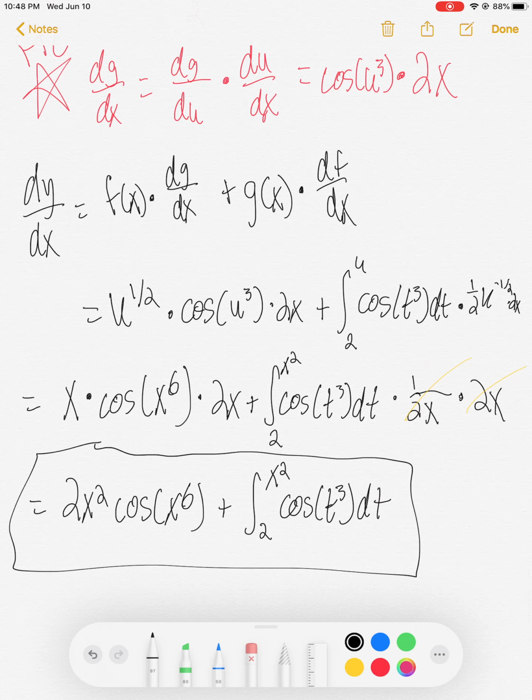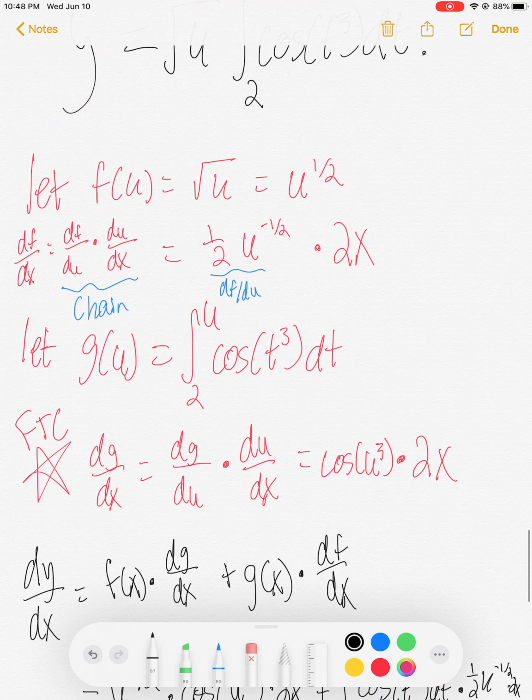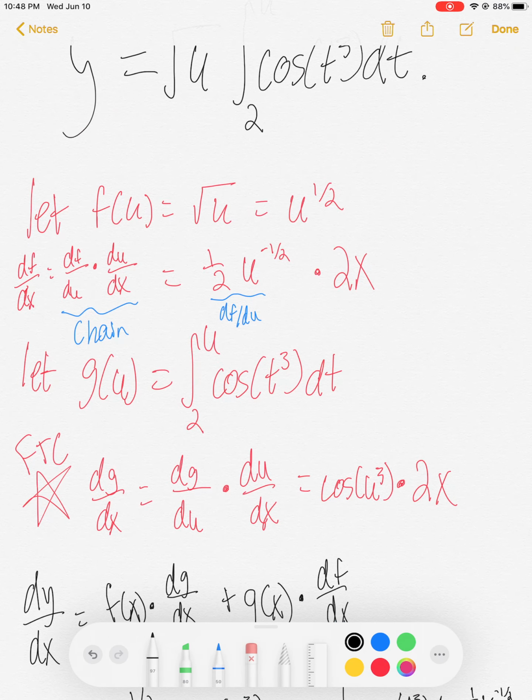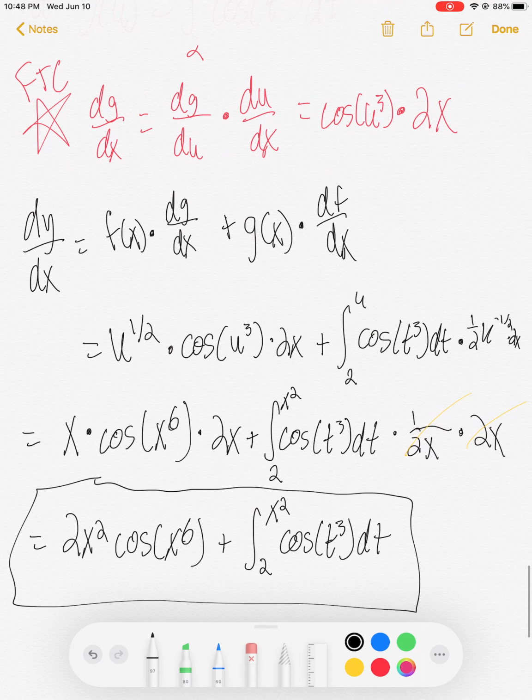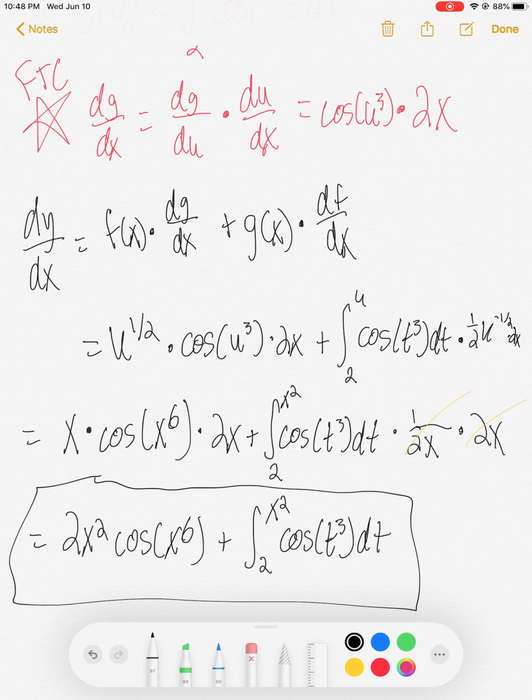Okay, so what we did here was we applied product rule. We made this u substitution, right? So we started really with this u substitution at the beginning. That made it a bit easier for us to apply the product rule. And in doing so, we needed the chain rule as well. We had to make a bunch of substitutions along the way.